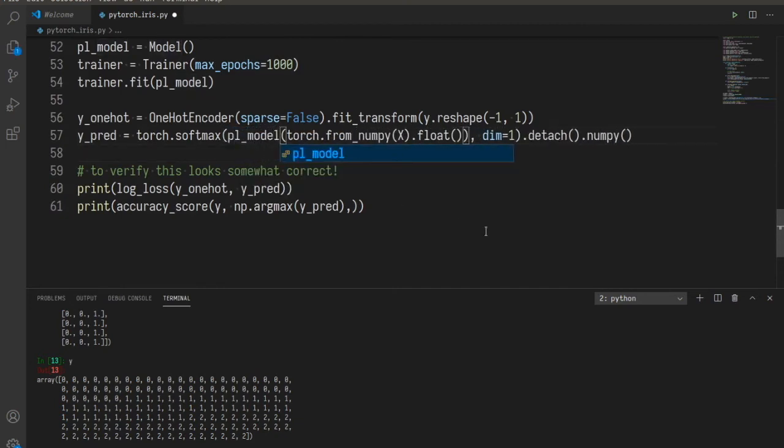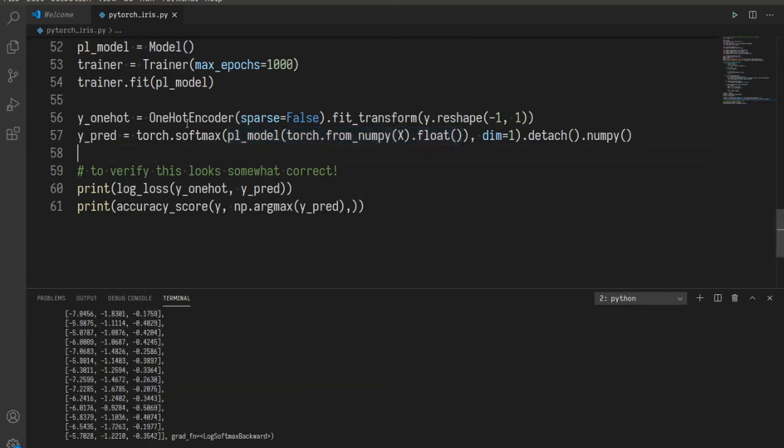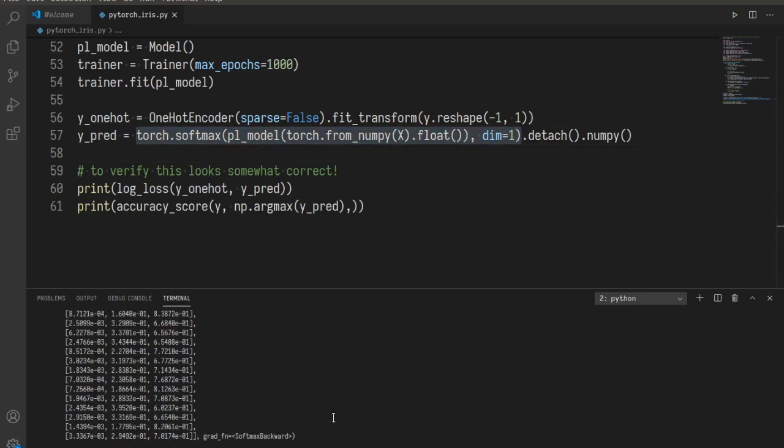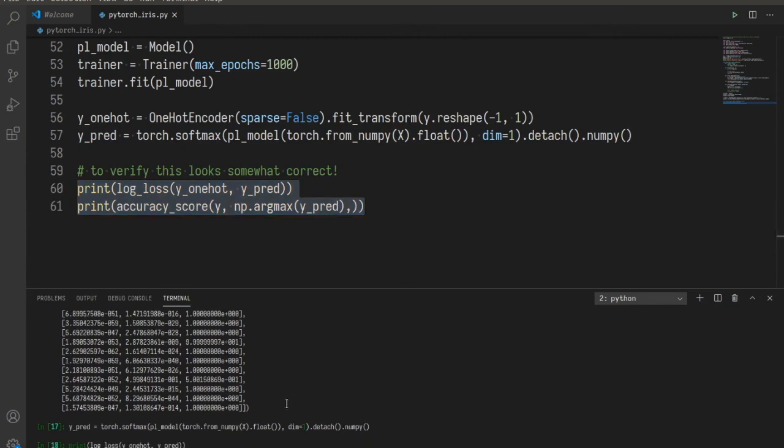So PL model, PyTorch Lightning model. Firstly, let's just go and have a look at what the output is without all the fancy stuff around it. So that's our output. And let's have a look at what happens when we throw in our softmax. So that's what our softmax looks like. It will be an output of probabilities. We can compare this with predict_proba from scikit-learn, which looks something like this. You can see that there's a little bit of difference there. And let's go ahead and do our prediction, y_pred, and then let's look at our performance.